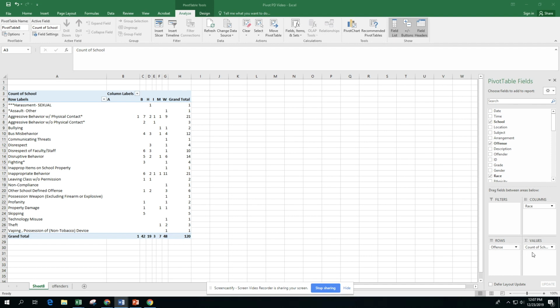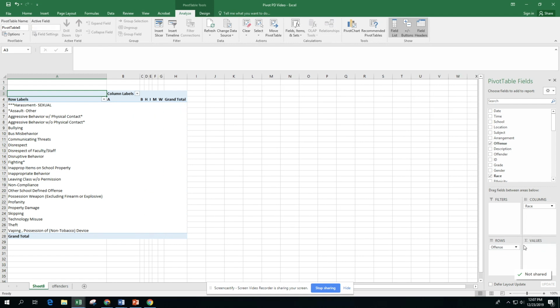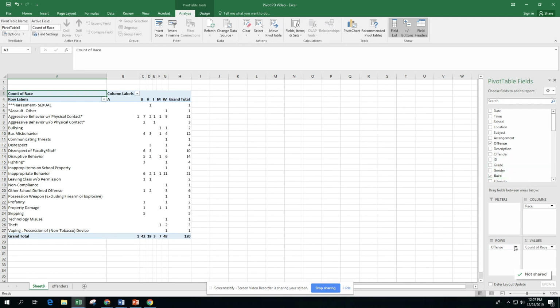So in this case, I want to get rid of schools and replace it with race. To do that, I click and hold the schools under values and drag it off the grid and release the button. Then I can go and grab race and move it to the values box. That's it. The pivot table is done.